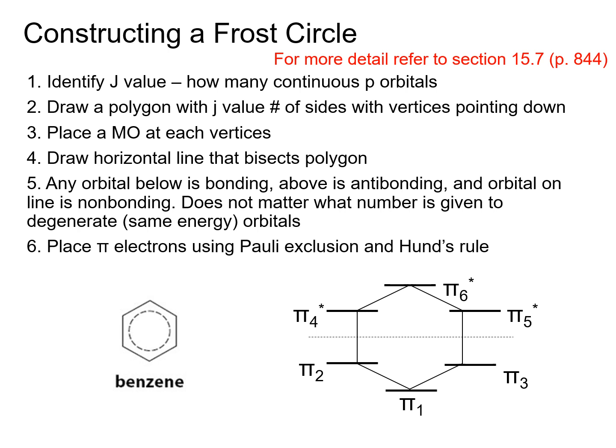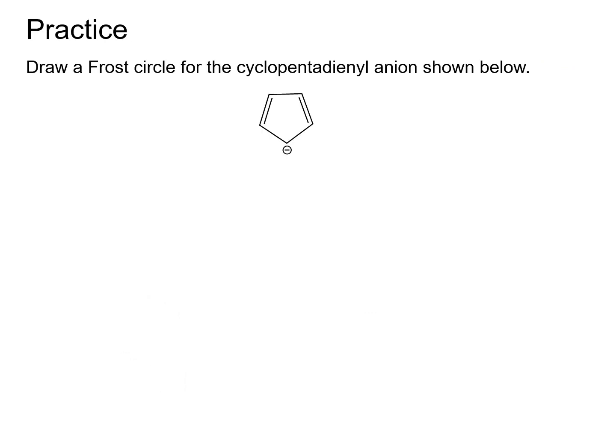I know that I have 6 pi electrons, so I can go ahead and place them in order. I'm going to fill in my lowest energy orbital first with an electron going up, then going down. Then I'm going to put an electron in my pi 2. I'll need to put an electron up in pi 3 before combining any electrons in the same orbitals. And so then I'll go down, and we can see here all of these are in bonding orbitals.